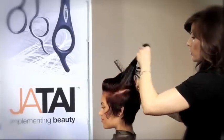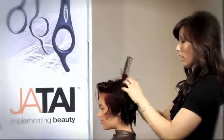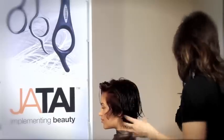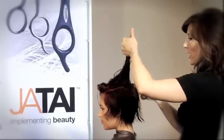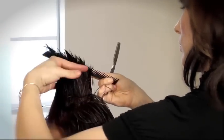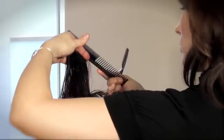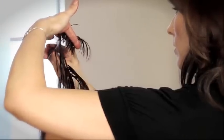So now what we're gonna do is we're gonna start with this top area that is still very long and very dense. We're gonna connect it to the back and move into that front fringe area that we're gonna have a lot of fun with. We're also gonna do some structured definition and weight release through this area and make it really have that edgy, jagged feel that she'll have a lot of fun with. Once again, no wider than your fingers. Moving up. Fingers are stationary, they do not move as we layer the hair.